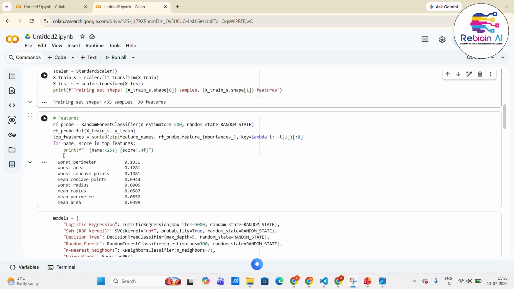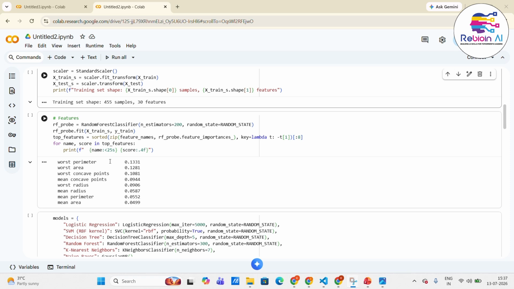Okay, so you can see worst perimeter, worst area, worst concave points, mean concave points, worst radius, mean perimeter, mean. Each number is that feature's share of the model's total decision making weight. That is, they would sum to 1 across all 30 features, not just these 8.